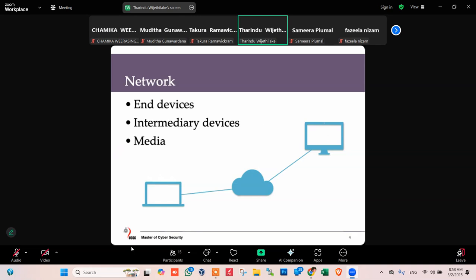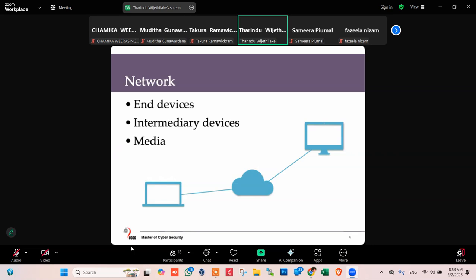So we need at least more than one device. In this diagram, I have two end devices, this one and this one, and we have some medium to connect those two devices, and sometimes there may be some intermediate devices.